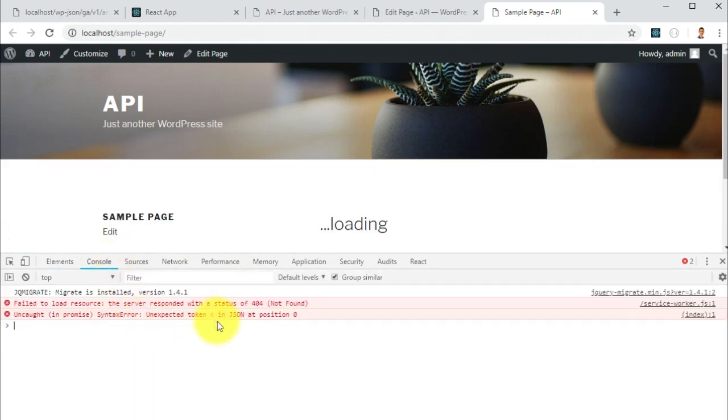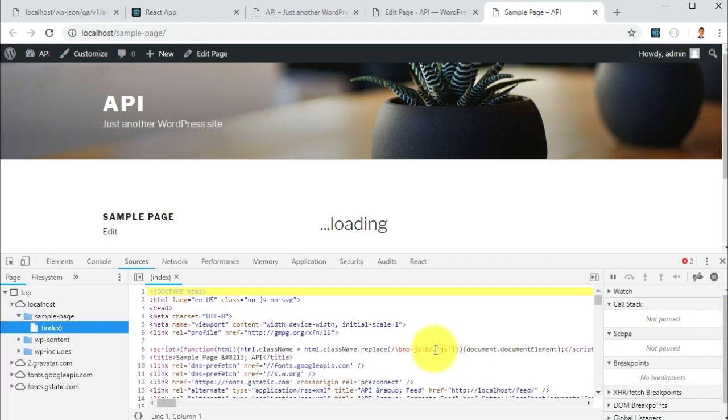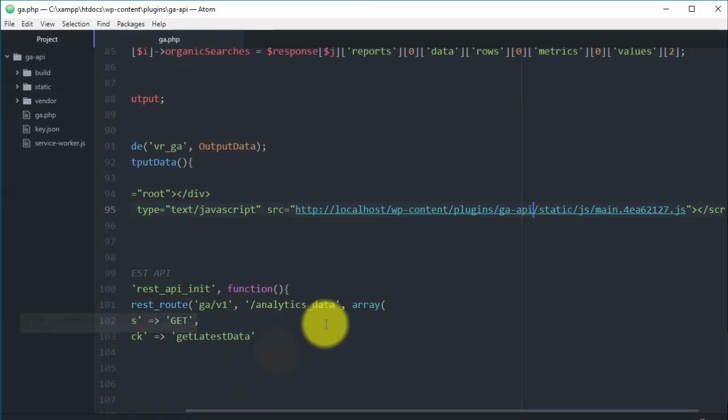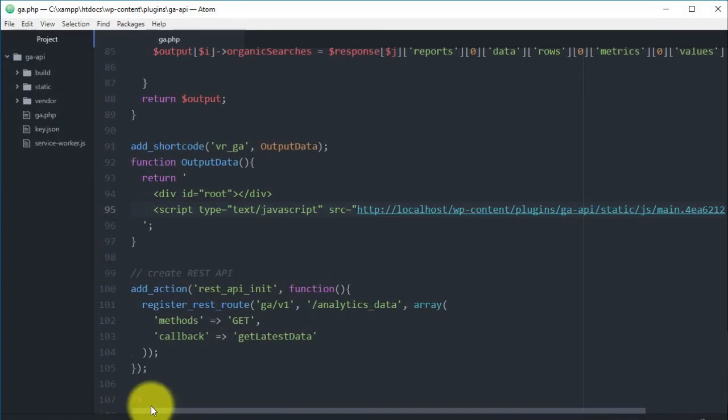Okay, another error here. Let's see, div ID root, class type.